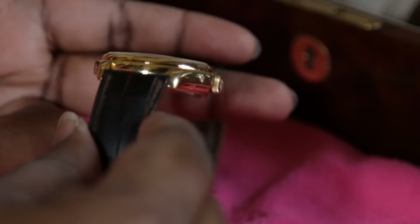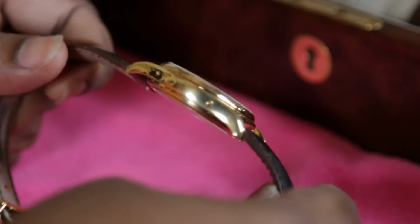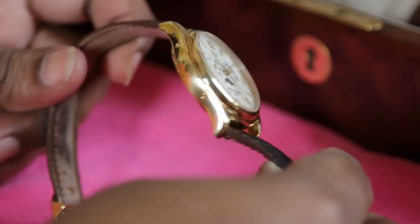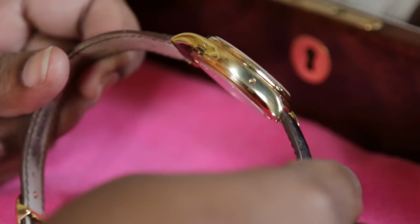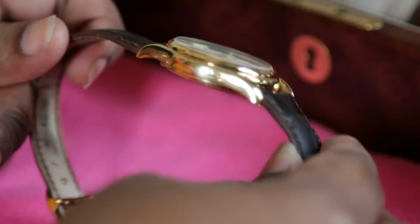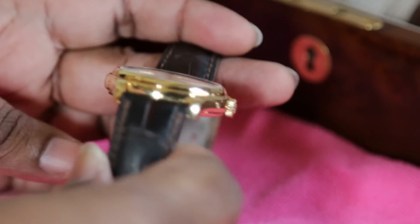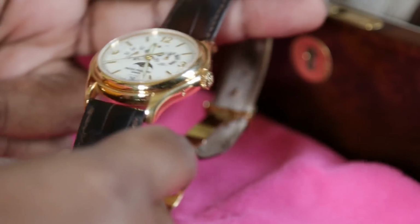And of course, the case profile. That's another thing about this watch. It's got that perfect kind of height. It's not too thick. It's not too thin. The lugs are gorgeous. It sits on the wrist well, very comfortable. From this side, or even from this side, this is the view that as the person wearing the watch, this is what I see the most. I would mostly see this angle on my wrist.